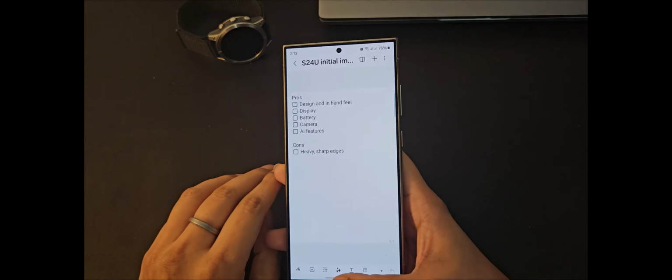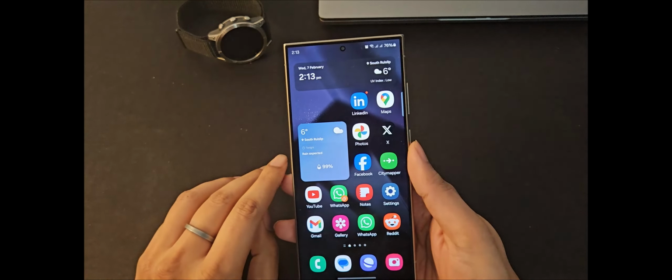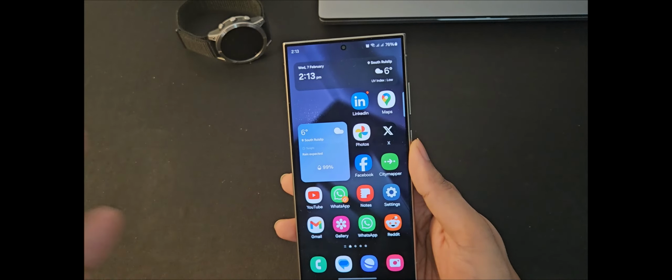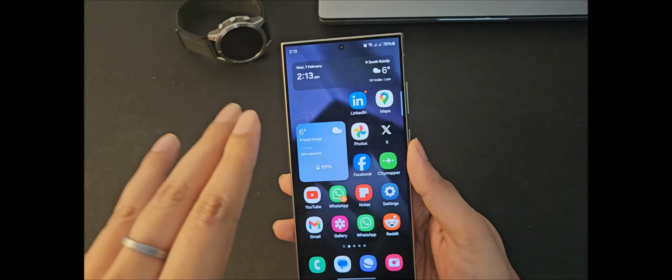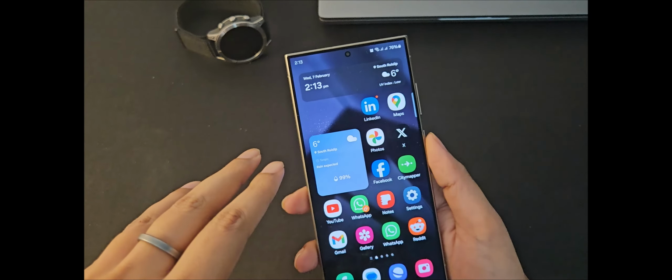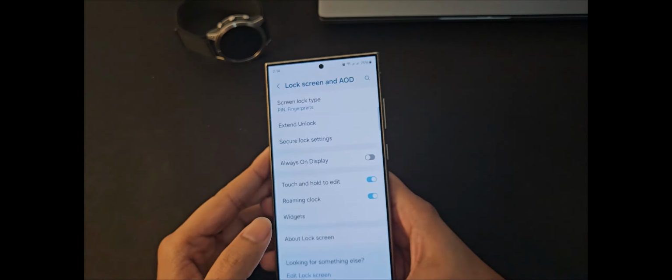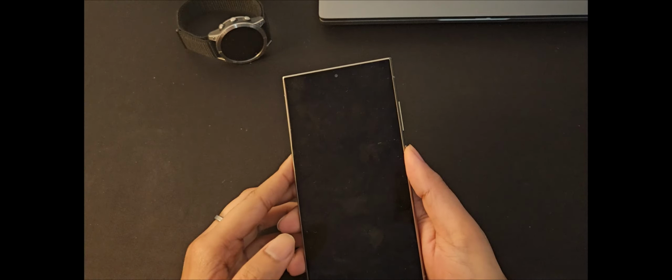Now the second is display. As I mentioned, it has an anti-reflective coating, so the blacks look really black. If you shine a light source on it, it actually does not reflect that much. So let me just switch on the always on display and then show you.